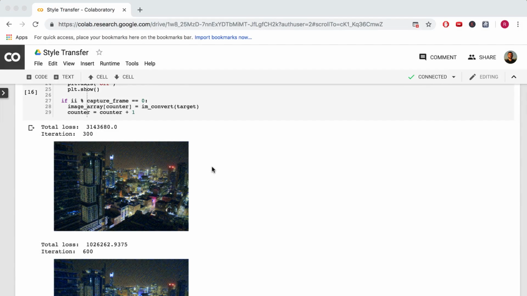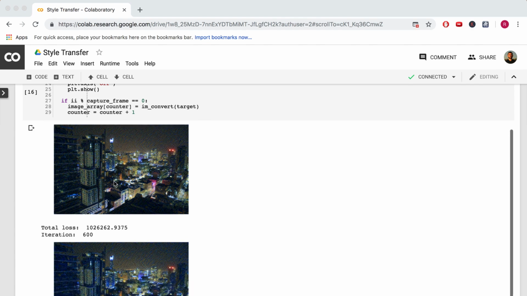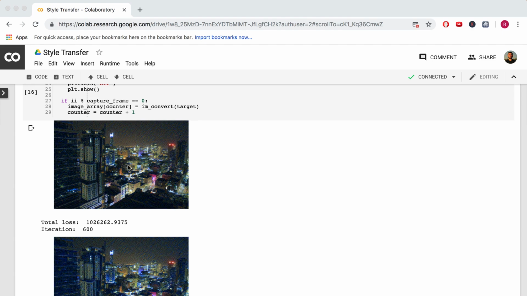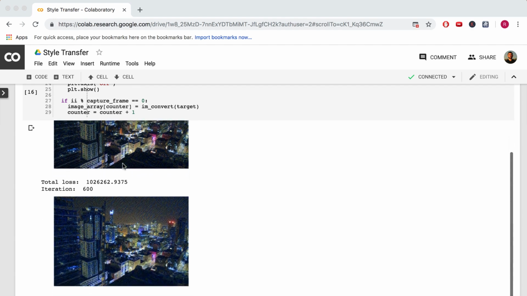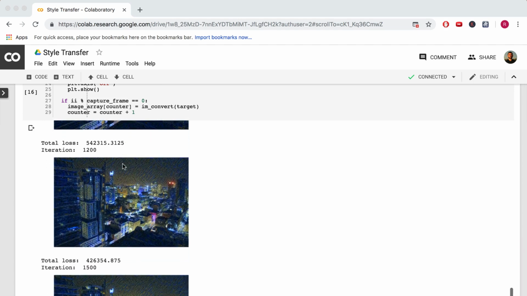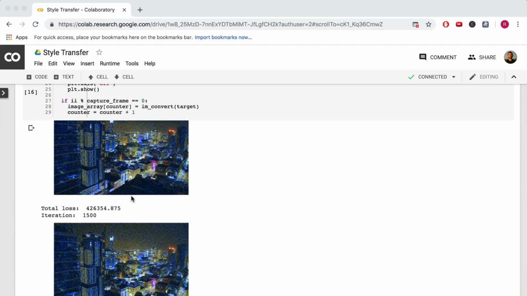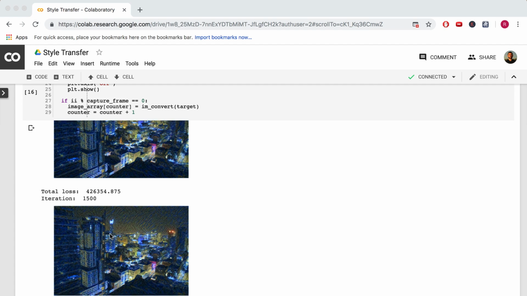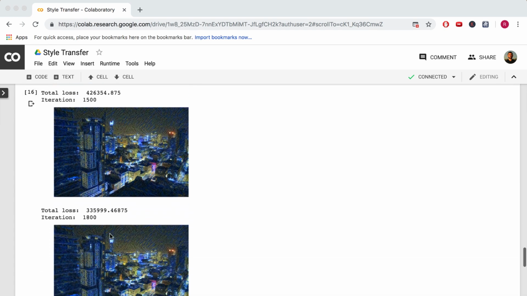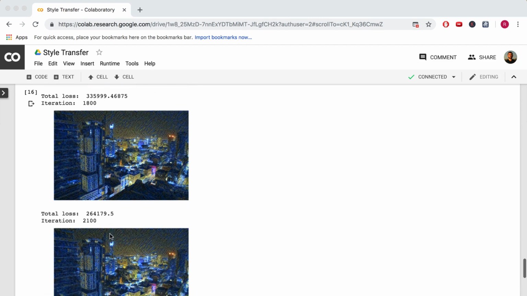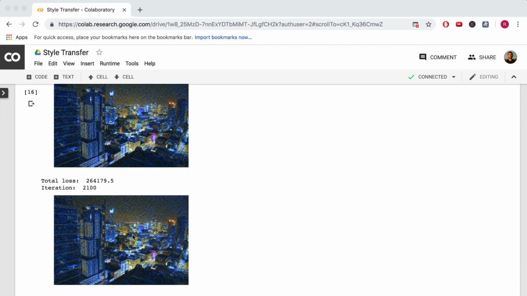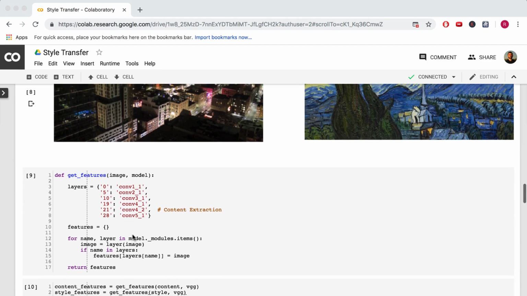Alright guys, so the optimization process is complete, and you'll notice that our target image is displayed every 300 iterations as we wanted. Our target image definitely contains content from our content image, while we can also see a nice mix of style from our style image. Our image visualization worked properly, and you can see that the image gets progressively more styled throughout the process. With more iterations, the results only get better. So if you have time, I highly recommend you go for it. I personally get very good results using around 10,000 to 15,000 iterations, rather than 2100.